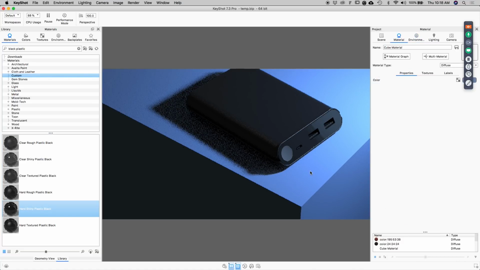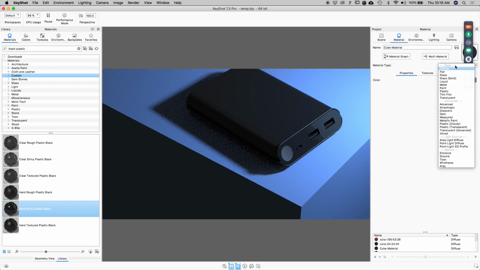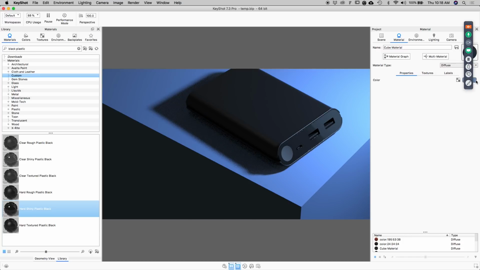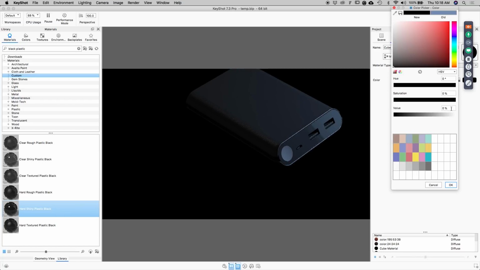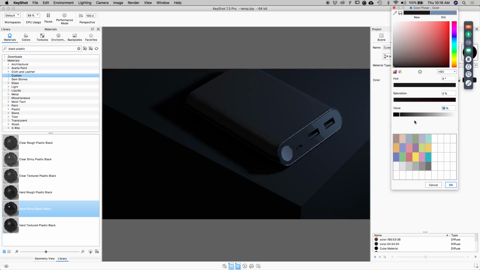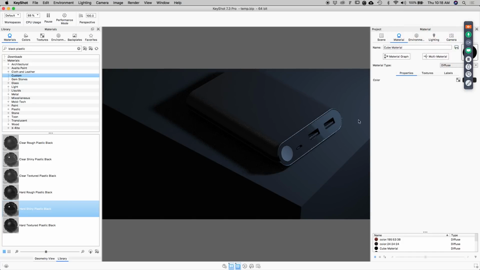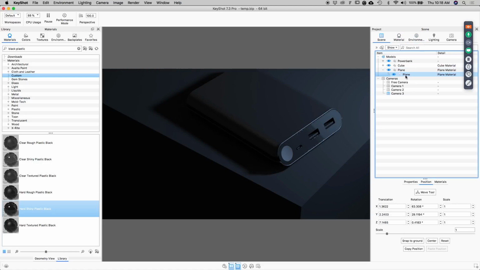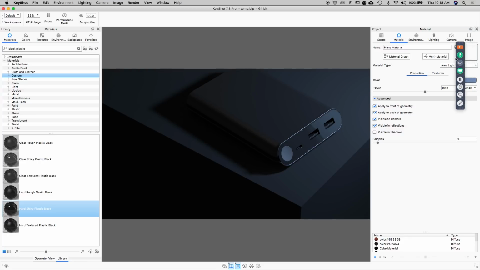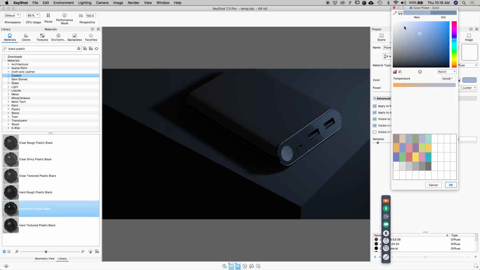And then we've got our cube, which is just a diffuse material, which I might leave as diffuse, we'll see. But what I want to do is change this blue color to black. But you'll notice it's too dark. Avoid pure black. If I want it very dark, I can go with 10%, maybe even 15 is better for now. And then we'll notice the thing looks kind of blue. That's because the plane that has the light material is actually a blue color. I don't want it to be blue, so let's make it white for now.